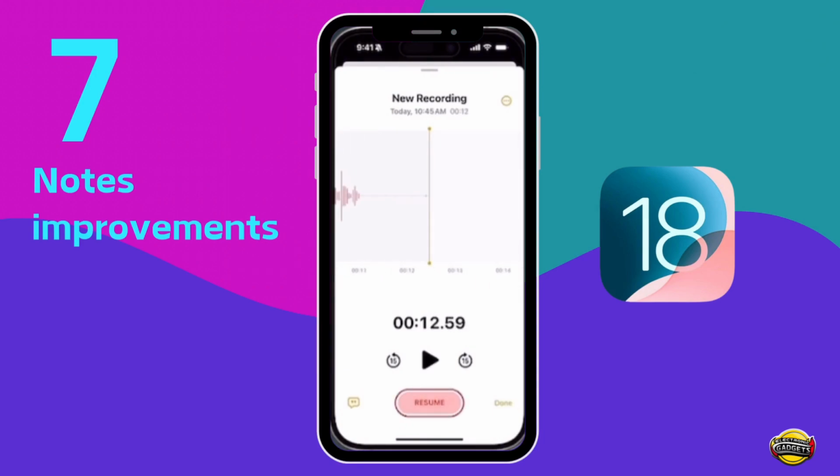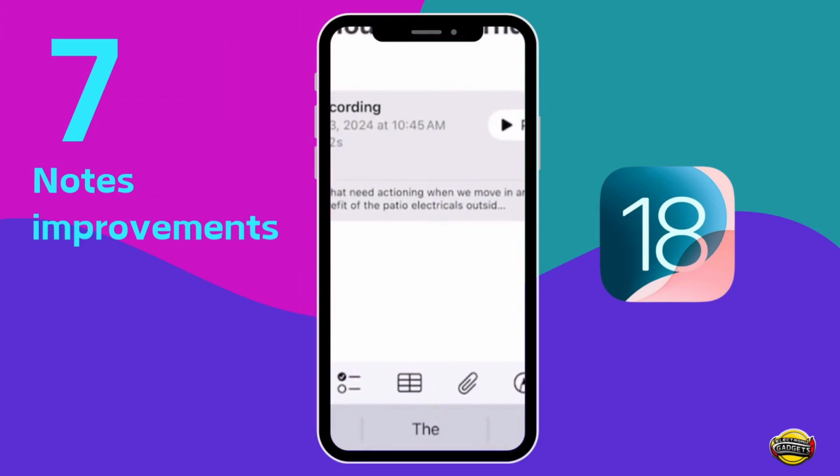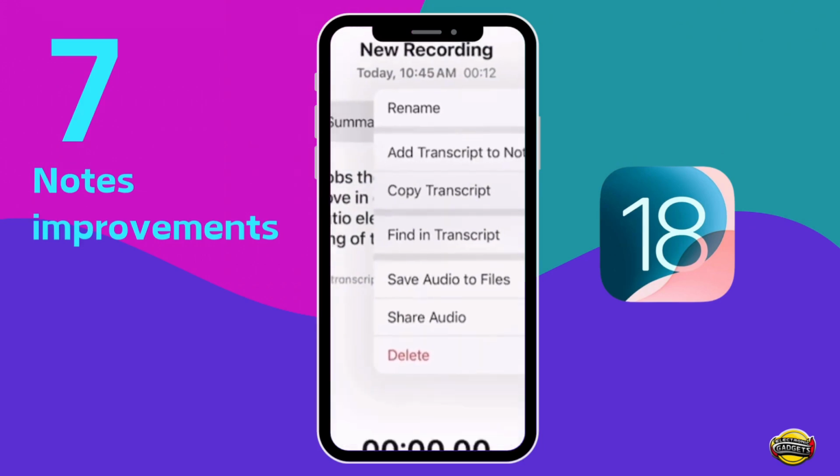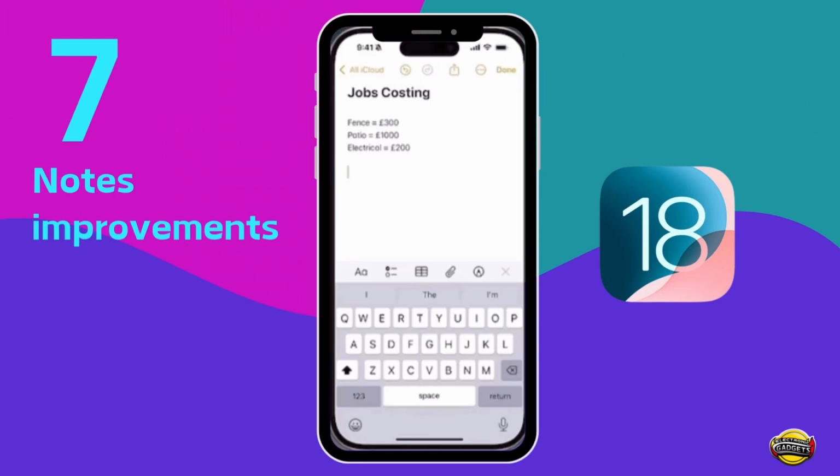Additionally, if you keep track of numbers in the Notes app, you can now perform basic calculations directly within a note. Create a list with item names, an equal sign, and the numbers. At the bottom of the note, write the names of the items with plus or minus signs between them and an equal sign at the end. The app will automatically calculate the total. While this feature is somewhat clunky, it's quite clever if you're already writing out a note with calculations.